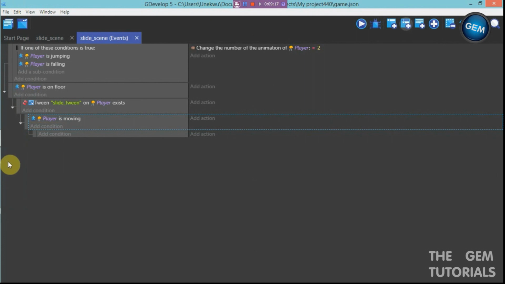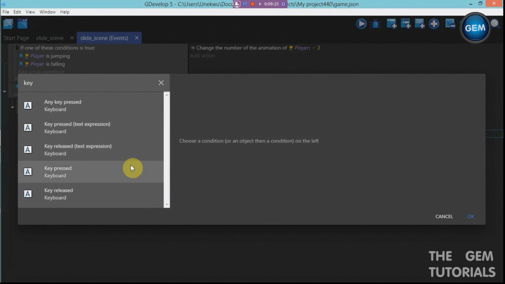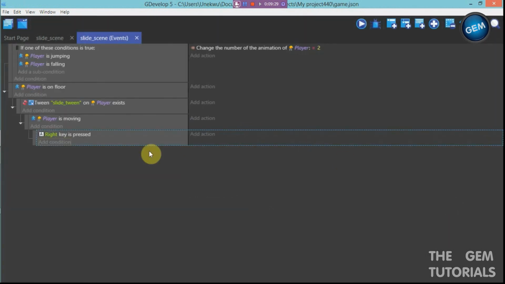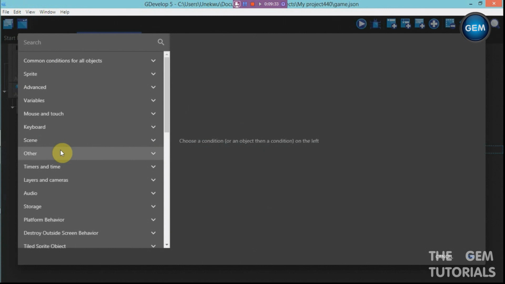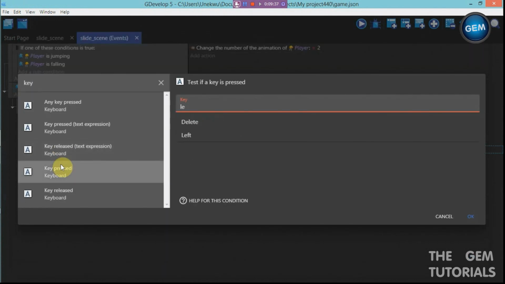Add a sub condition, add a condition, key pressed, which is a right. So we need to display the animation. So right key press, add an empty event, add a condition, key pressed, left key pressed.